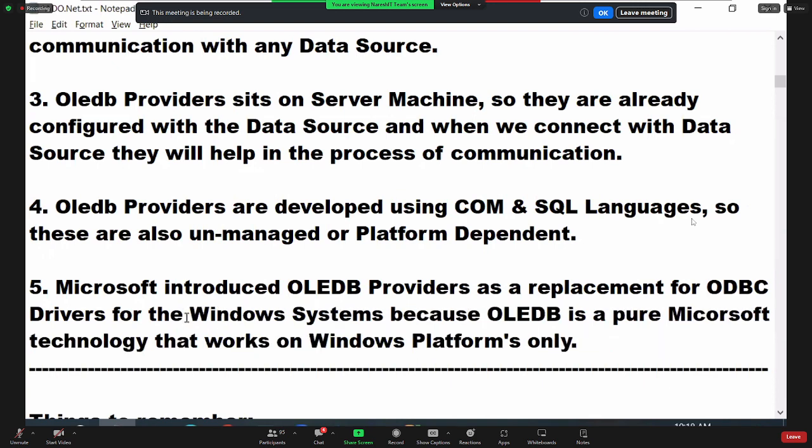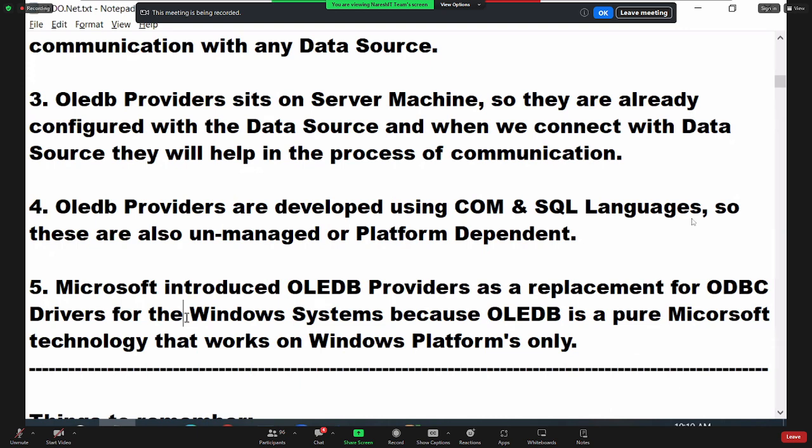Microsoft introduced the OLEDB provider as a replacement for ODBC drivers for the Windows operating system, because OLEDB is a pure Microsoft technology that works on Windows platforms only. And don't forget, OLEDB is a pure Microsoft technology and works only on Windows. But what about ODBC?